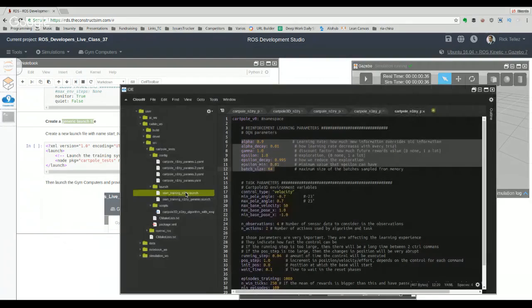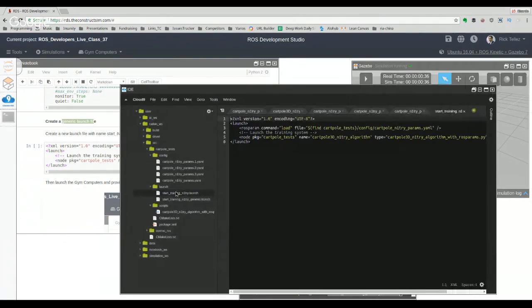This file is included here. Let me open it. What does this file do? Well, it first loads the parameters and then launches the training algorithm. That's it, nothing more. It's super simple.